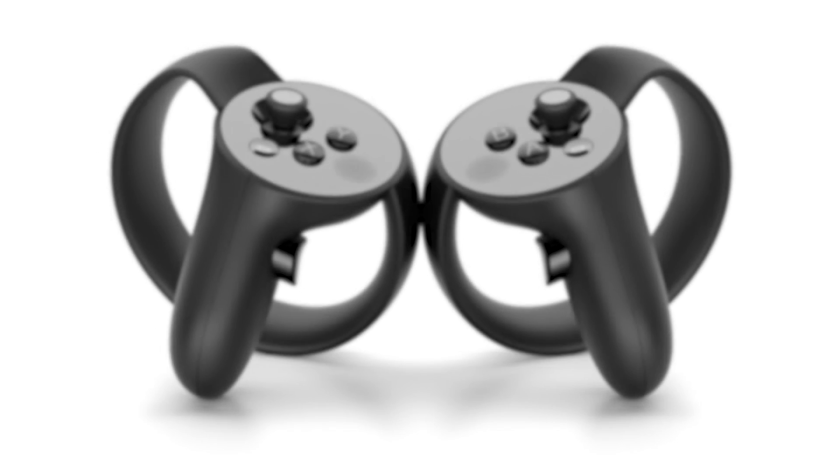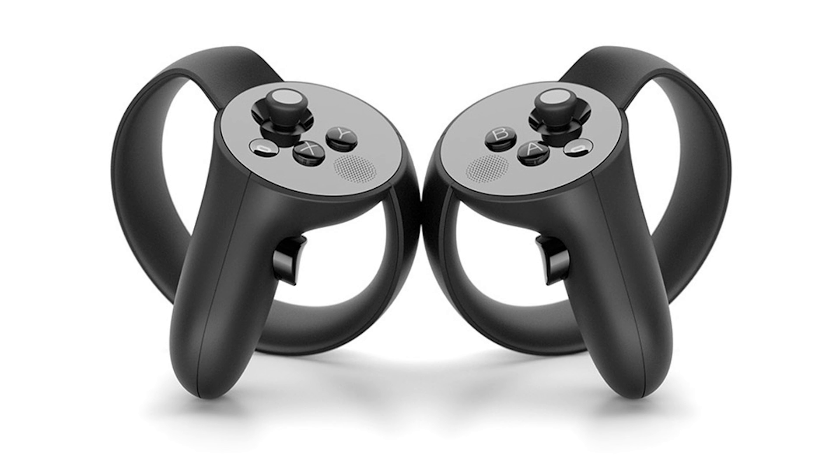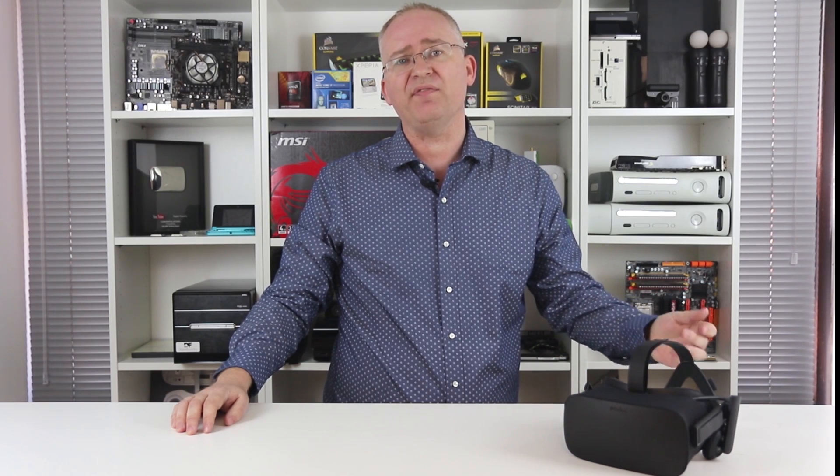It's preliminary verdict time. If you've pre-ordered the Oculus Rift, you're going to be delighted with your purchase. This really does take gaming into a new dimension, to the point where even older game concepts feel fresh and new again. I particularly like the effort that Oculus has put into demonstrating that VR is about more than just gaming, and I'm really looking forward to seeing how some of the content in that area pans out. There's more to come from Oculus with the upcoming launch of its own 3D controllers, which should open up much more of the VR games in development for Rift owners, which are currently Vive exclusives.